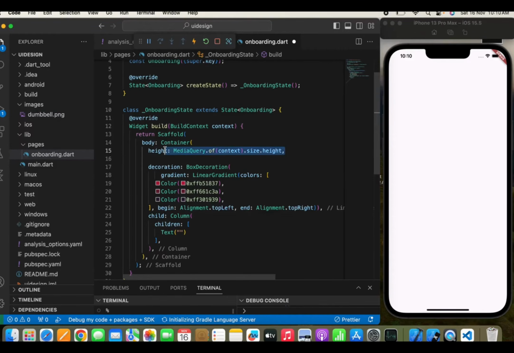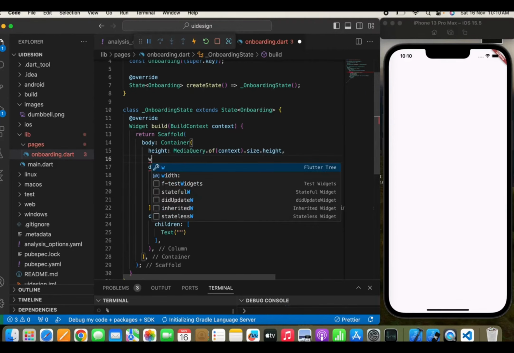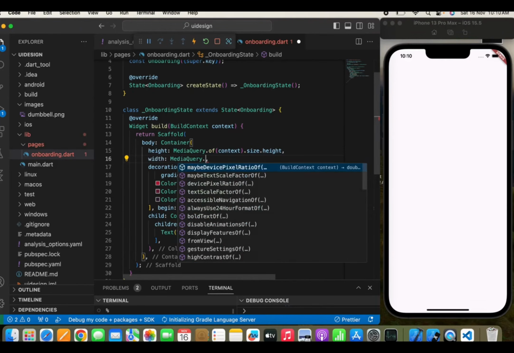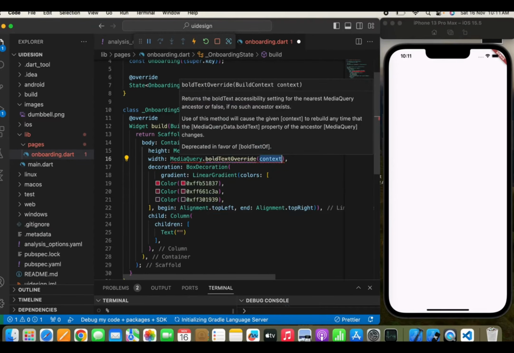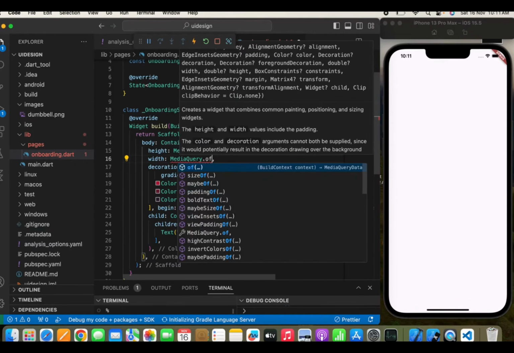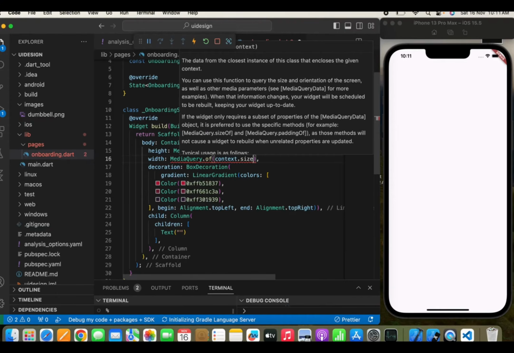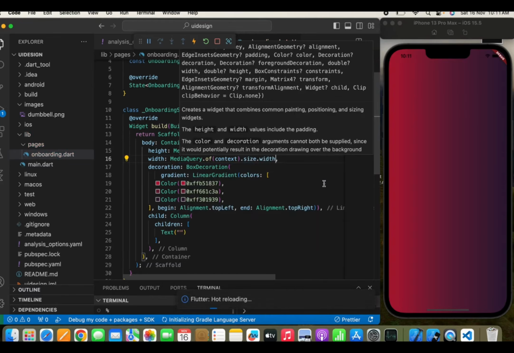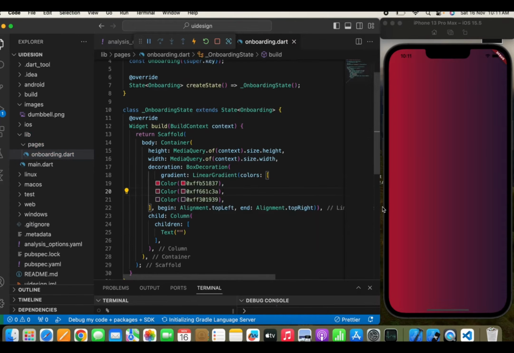That's why I haven't passed any number in the height. So here I will pass a width, which will be simply MediaQuery.of(context).size.width. Something like this.